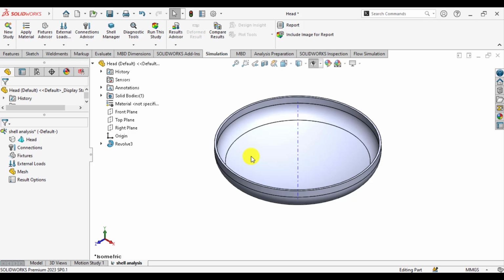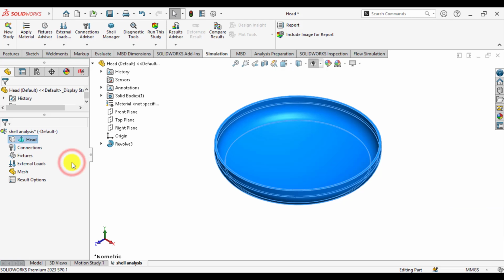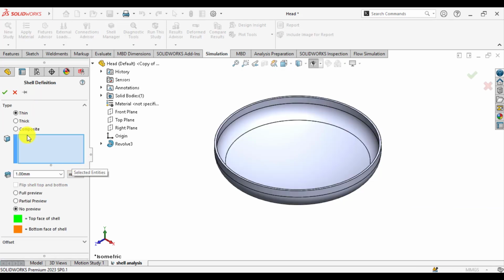Our first step is to define shell elements. For doing this, right click on this part and define shell by selected faces. From type, ensure that thin is selected.